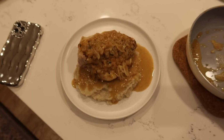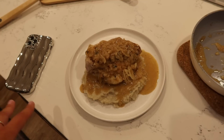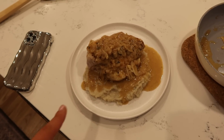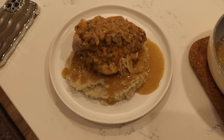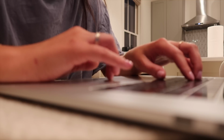It's like the perfect solo or like date night cozy Thanksgiving vibe. Like if you're not traveling for the holidays, make this recipe. I actually put it in my newsletter for that exact purpose last year, so you might have already seen this, but it's insanely good. It does not look like much right now, but it's crazy good.